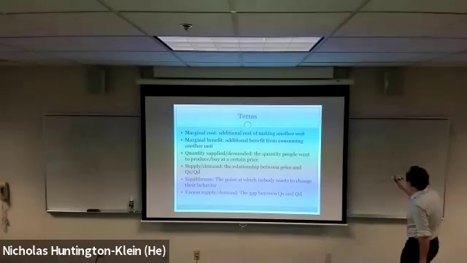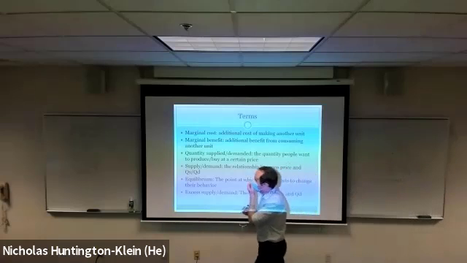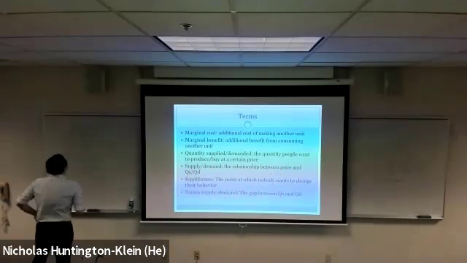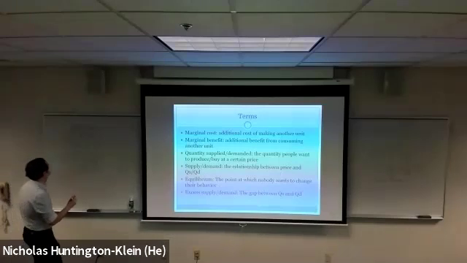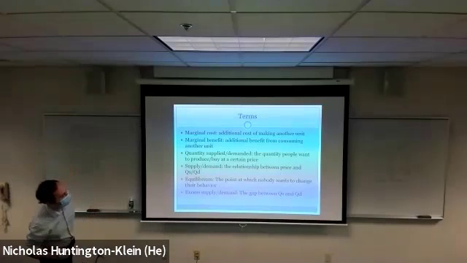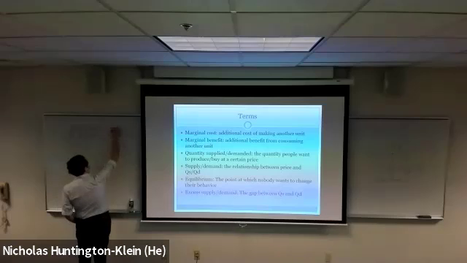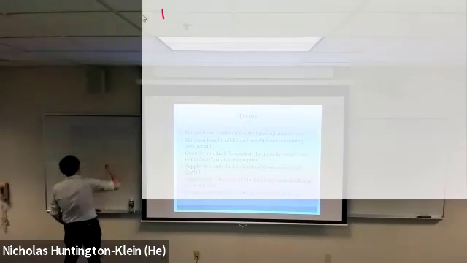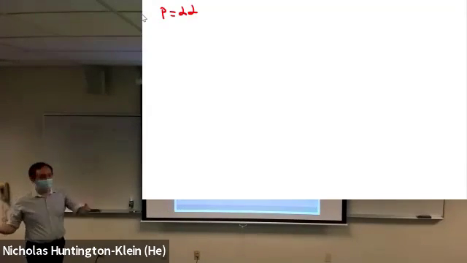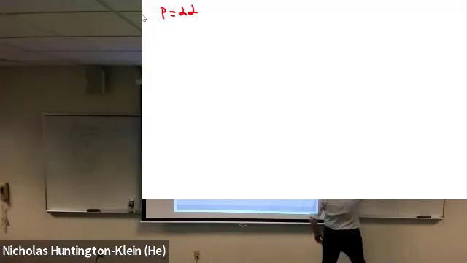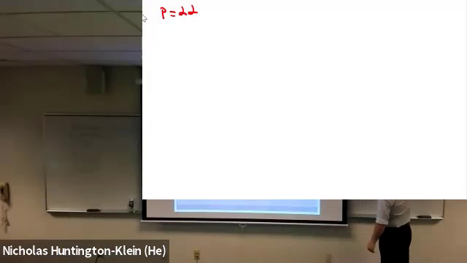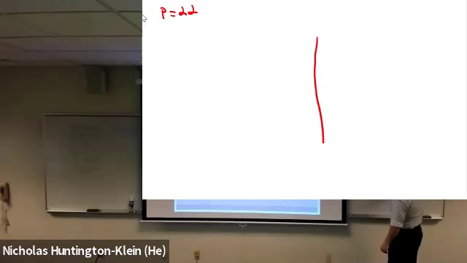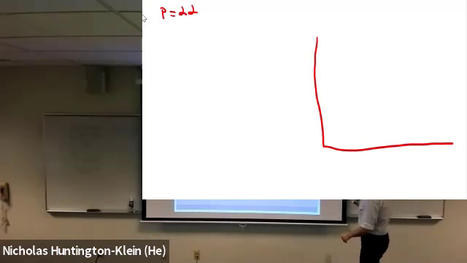So even if the price is too high, we can do all this again with a high price. Let's say we got 20. Now let's say we got a price of 22. We can do the exact same thing. Here's our price of 22. What's our quantity supplied going to be? What's our quantity demanded going to be?